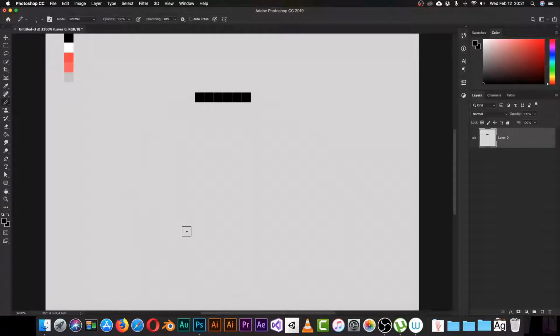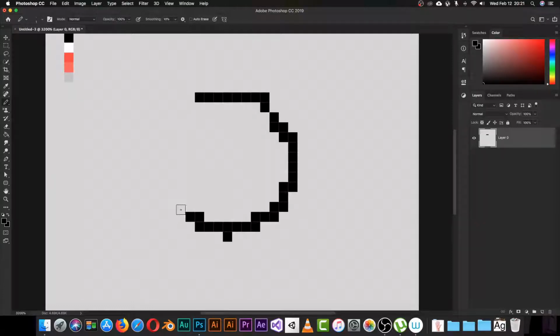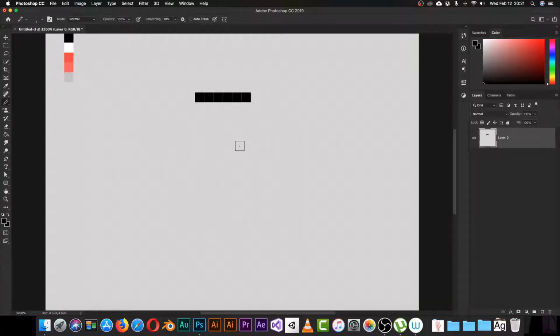Right now, this is the trick with pixel art. You cannot make this round stuff just like this. Of course we can do it with our hand like this, but as you can see we already have those different sides, right? We cannot do this. So you need to work pixel by pixel so you can have the perfect shape that you want.